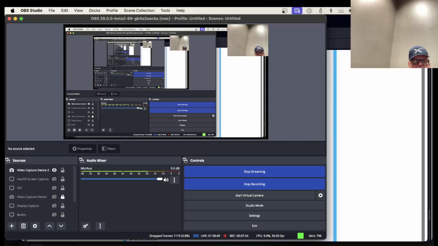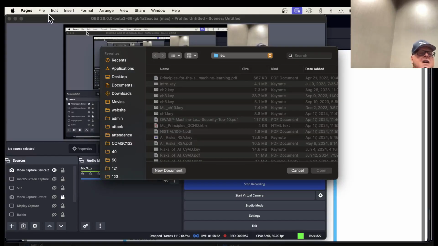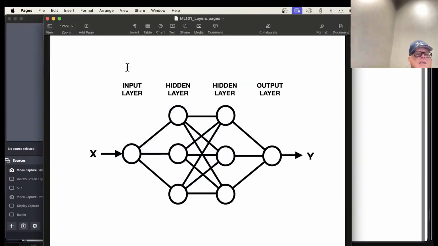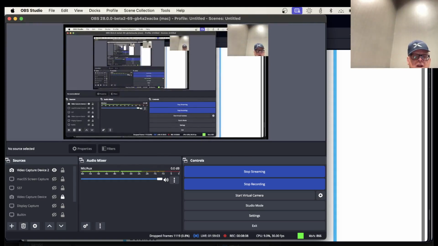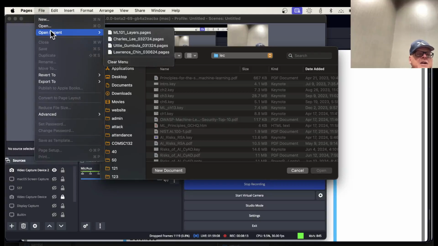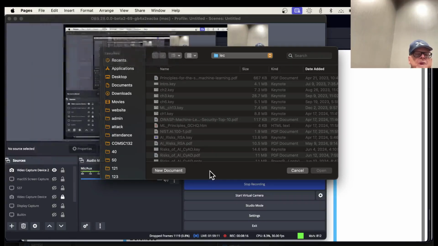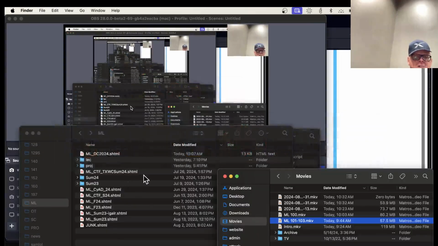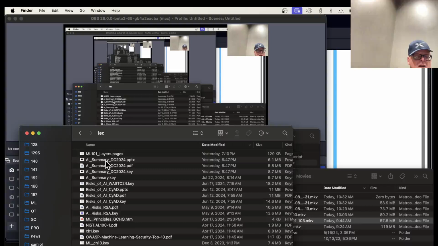Let me bring back that presentation we looked at the start to point out where we are. It should be my recent one, and so it is. There's a figure here. Wait, that's not right. Let me try to get the right one here. This one here. File, open recent. All right. Oh, that's pages. That's why I got to have the PowerPoint. Fine. It's display or something. I'm going to do it this way. I can't remember the names of things. Lec. There it is. This is what I want. Keynote. That's the name of it.